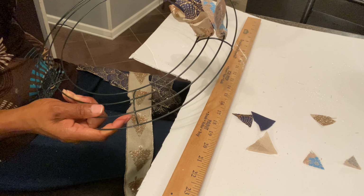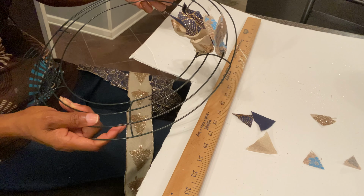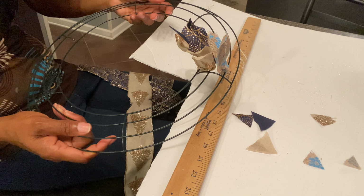And when you do this, guys, make sure before you move on that the section that you just did is full, and it'll make it so much easier.